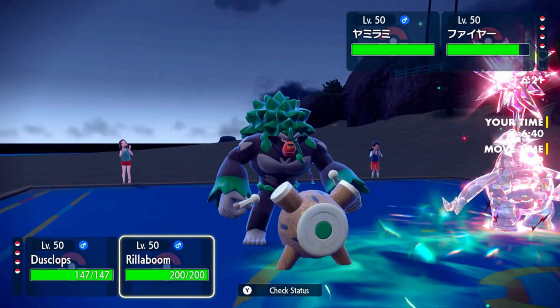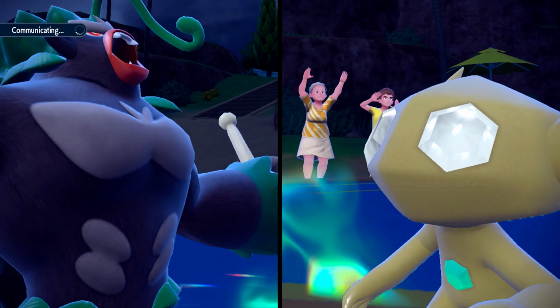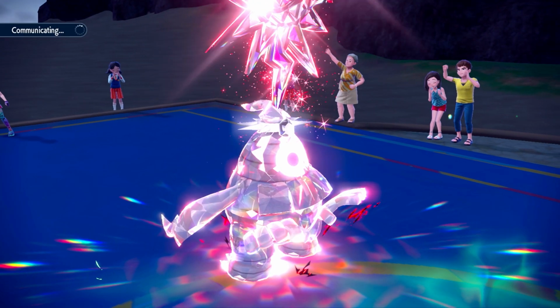Now, was that necessarily the smartest play with the Sableye? Probably not, but I haven't seen too many Sableye actually go in for any kind of attacking moves. Haven't seen any kind of physical or special attacks. Usually it's used more as a setup type Pokemon.